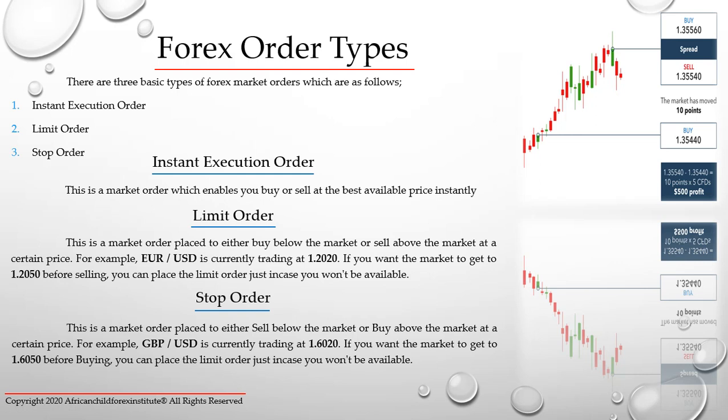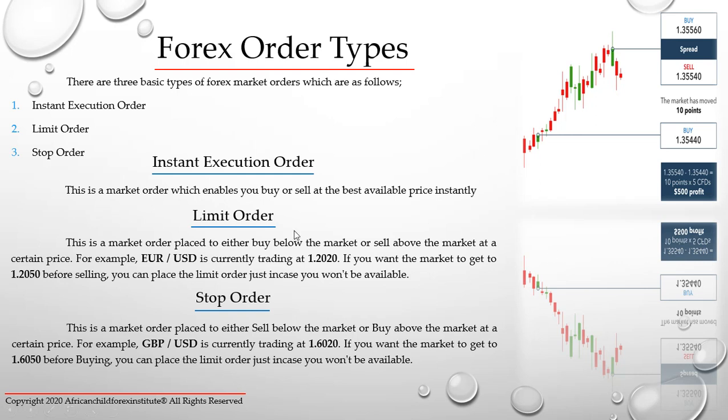It's more like telling your broker, I want to transact at this specific price, but I may not be around when price gets there. Let's say you have a 9 to 5, so you can set a limit order and go to work. When price gets to that level, it gets filled and the trade triggers.